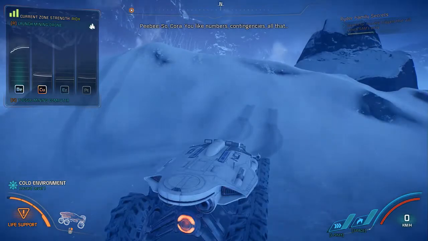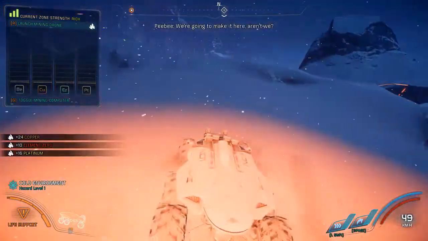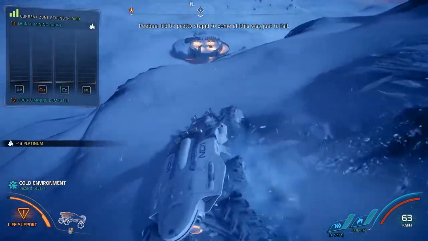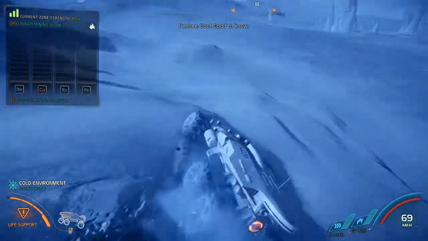So, Cora, you like numbers, contingencies, all that. We're going to make it here, aren't we? I hope so. It'd be pretty stupid to come all this way just to fail. True. Cool. Good to know.